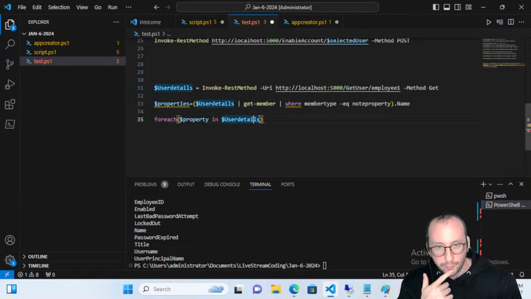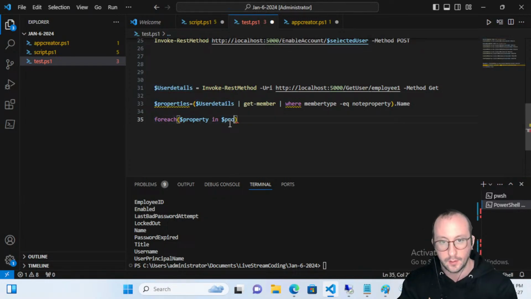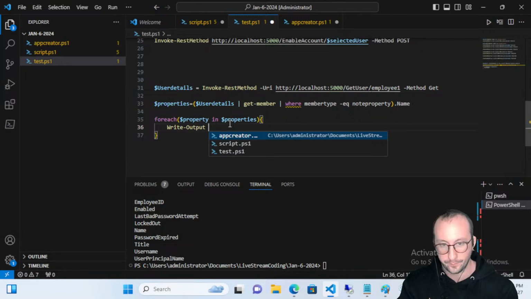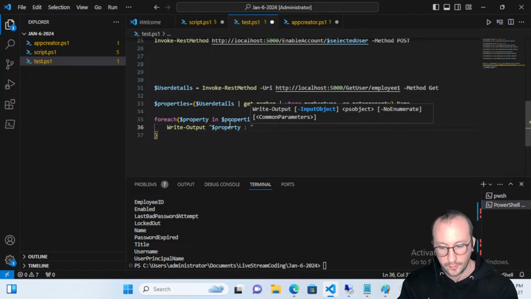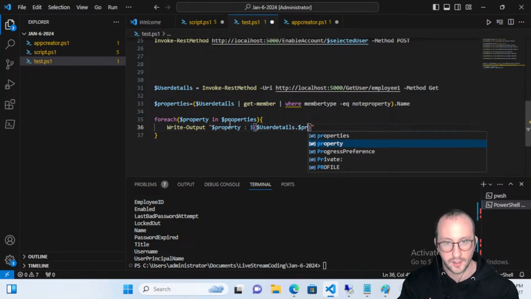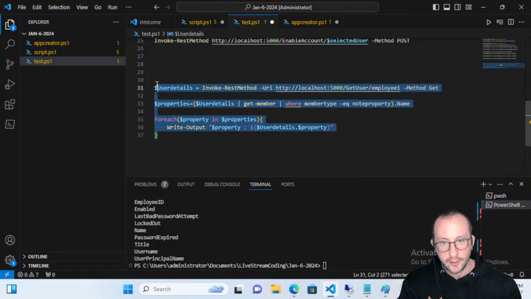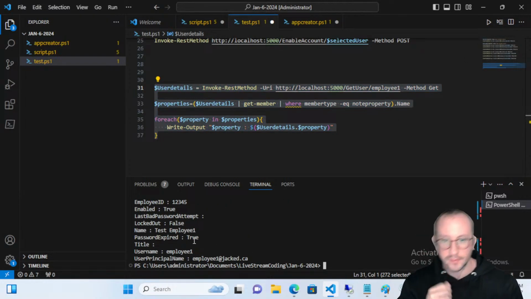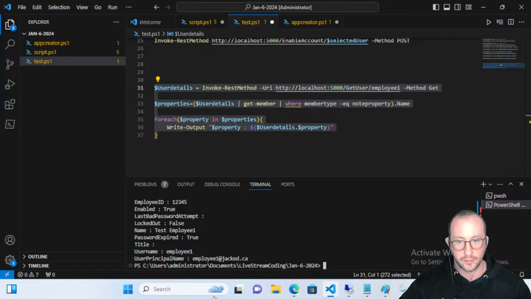So for each property in properties, Write-Output, and we're going to say property, and we're going to then do $userDetails.$property, and that should actually get us all the properties. There it is. So there's all the properties right there.